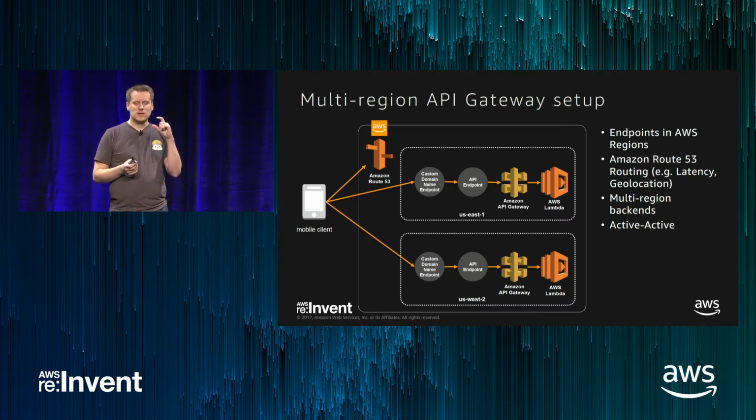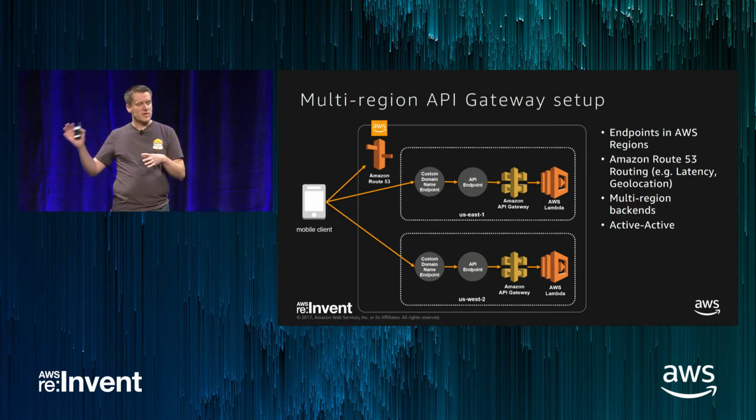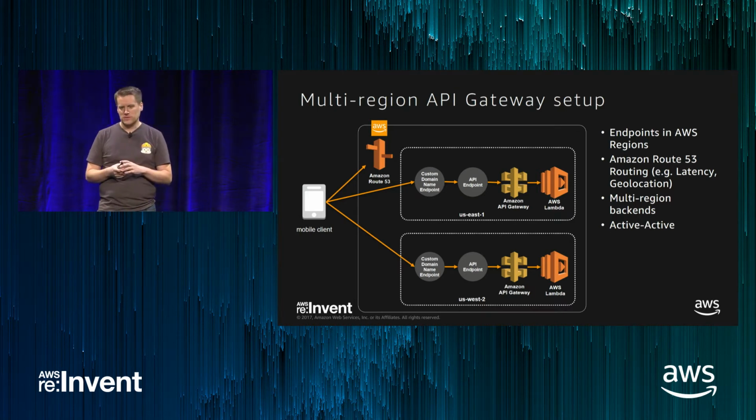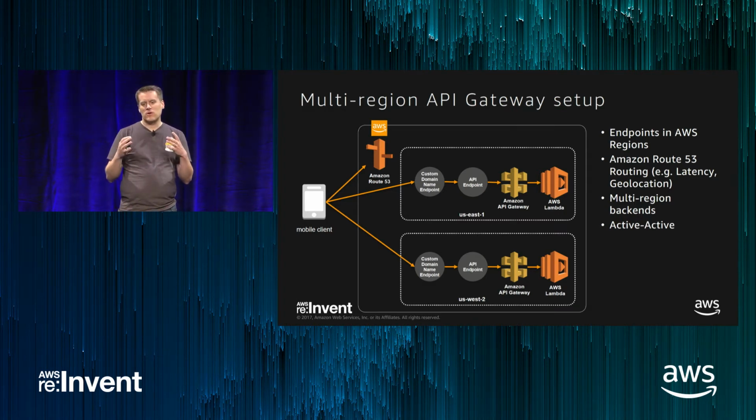So we will take the custom domain name identifier. We'll start creating records in Amazon Route 53. We'll create alias and CNAME records, one for each region. And that now allows us to use all the capabilities of Amazon Route 53 that we're used to when it comes to some of the other services we have. So we can do routing based on latency, geolocation, weighting, all of those. And we can also do failover. So that's the key to make all this active setup work.